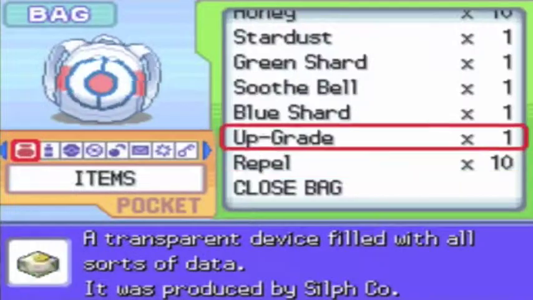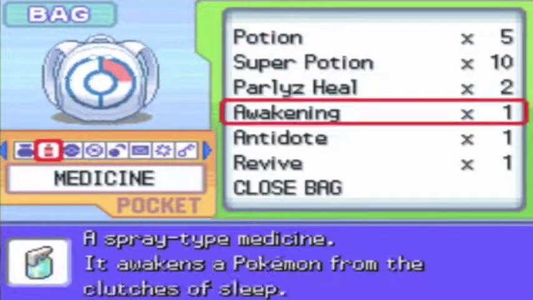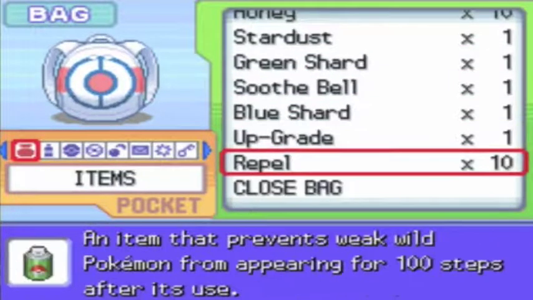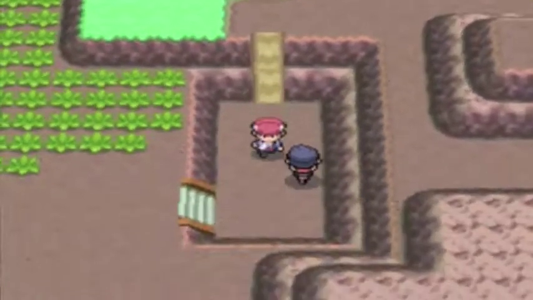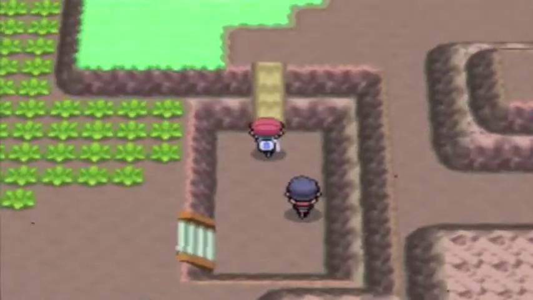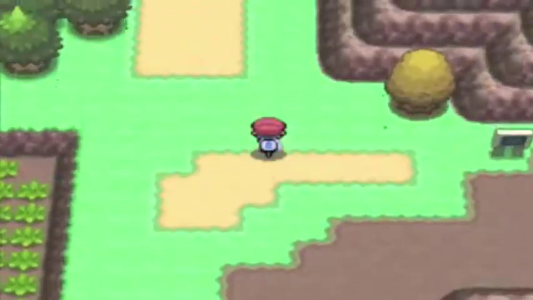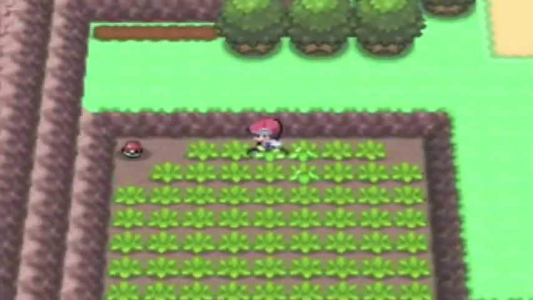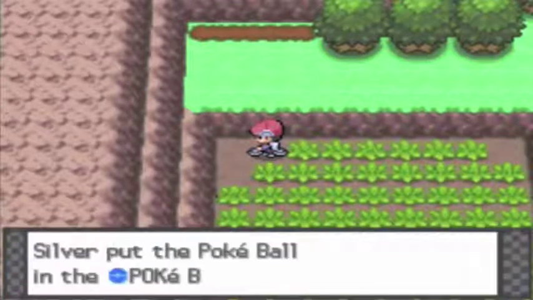You know what? Just because. We are gonna put on a Repel. Repel, you are not in my items, you are in my medicine. No, you're not, you are in my items. There you go. Aha. See, look, this is where we were before. If you have a bike, I know what you're thinking. You have to switch to the right gear to go up it. So that's the reason why you need a bike. So let's get this item, which is a Pokeball. Yeah, I thought we got this before.